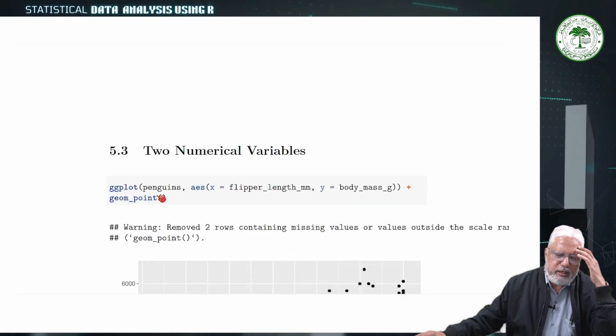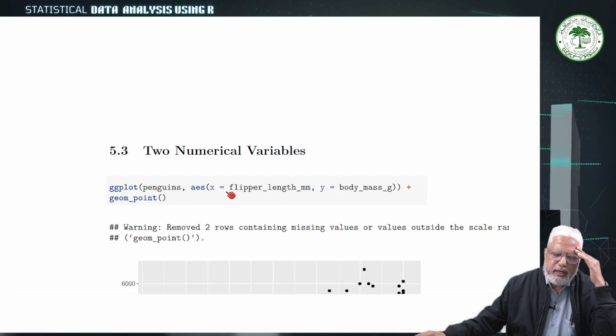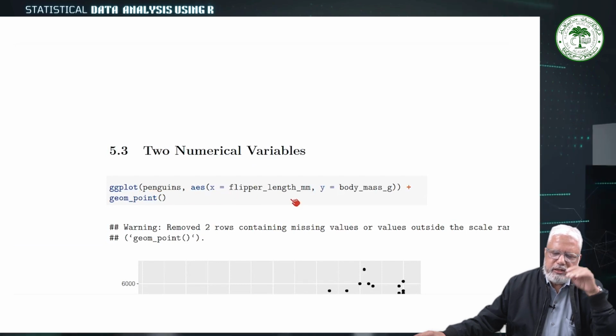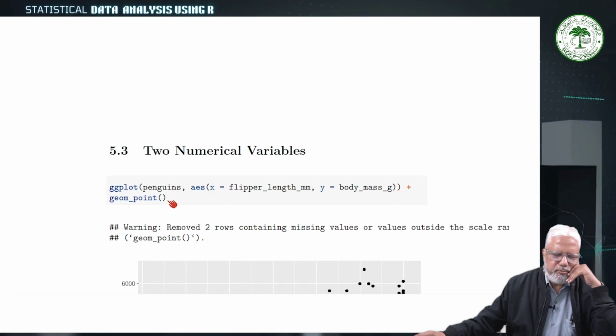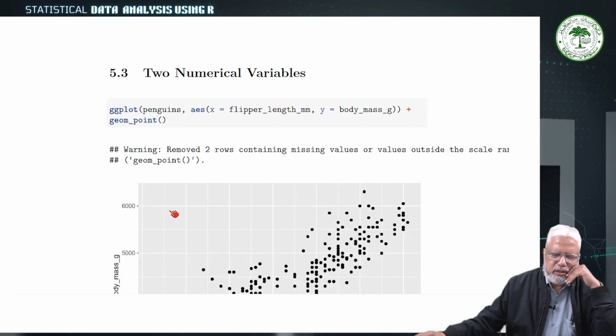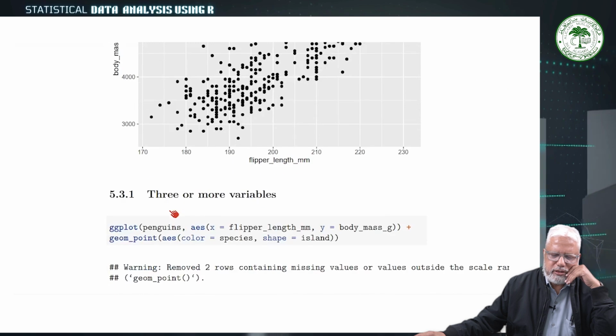Two numerical variables: ggplot penguins x is equal to flipper length in millimeter, y is equal to body mass in gram plus geom_point. So this is the graph we have already discussed.